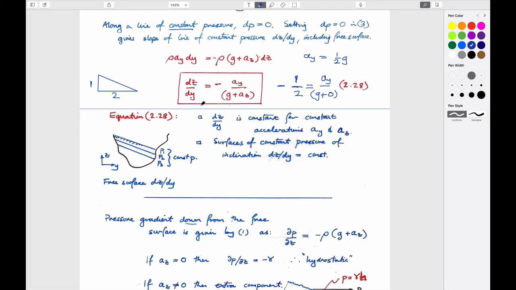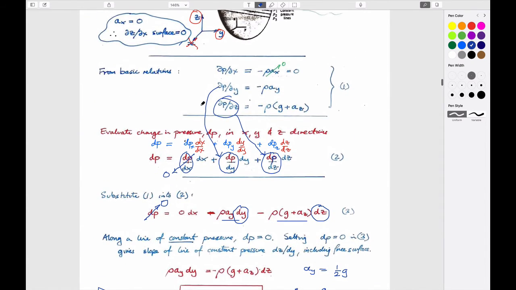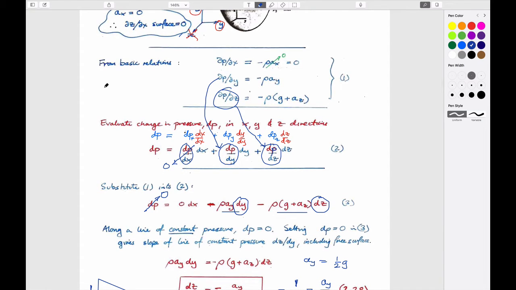The second question is how do pressures change as we go vertically up or down? And so we can look at that again. If we go up or down in the fluid when we're accelerating, how do those magnitudes change? Well, the pressure change with z is given by this expression here. And so you'll know that when we looked at a static fluid, we always got dp over dz is equal to minus rho times g. This is gamma, right? But now we have this extra term, which is minus rho times az. So minus rho times g plus az.